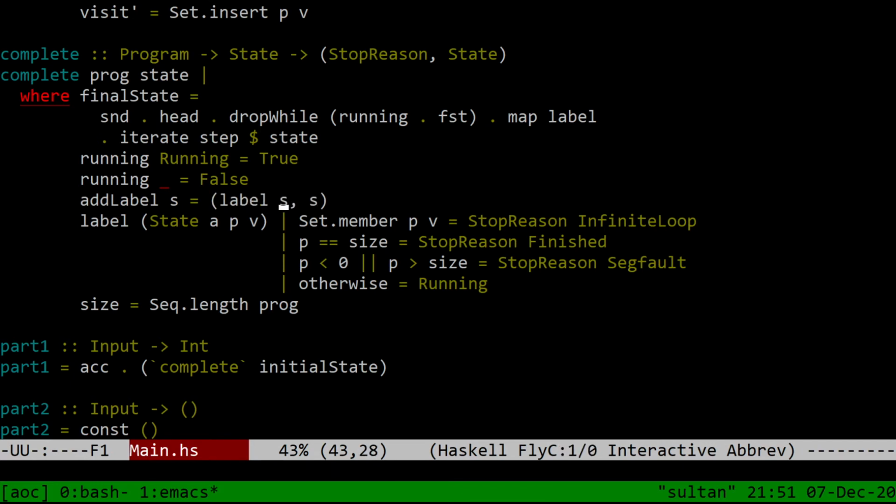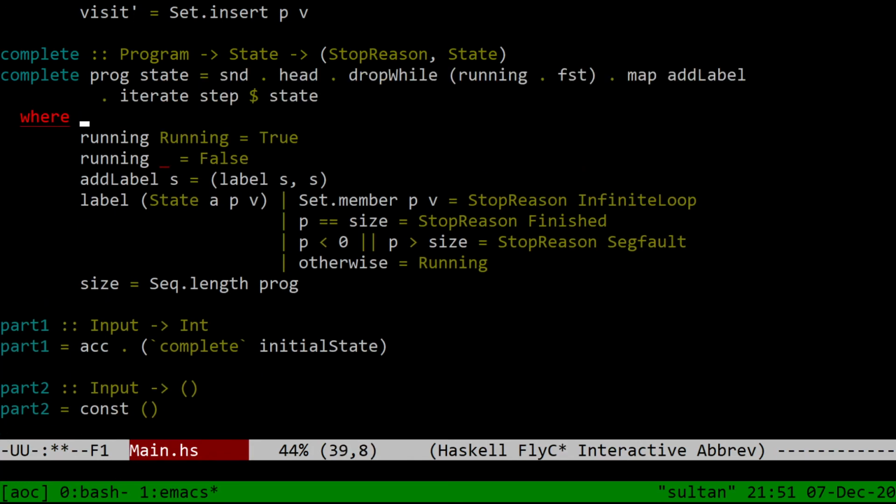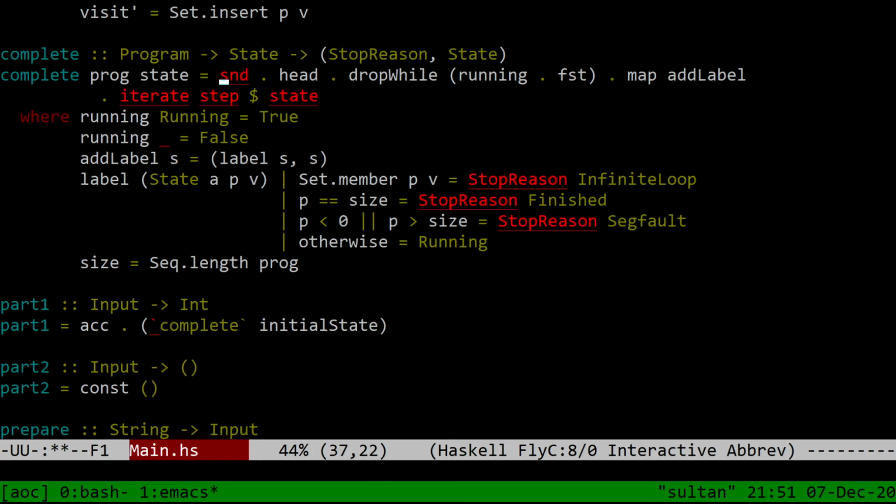I'm sure there's a better abstraction for doing this, but I think I actually just want this to be, okay. 1,000,000 type errors.